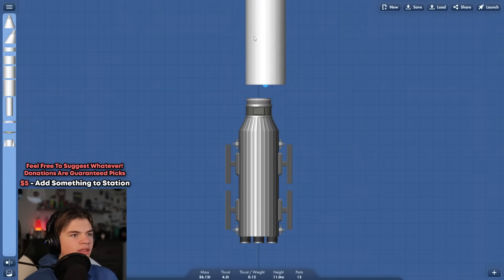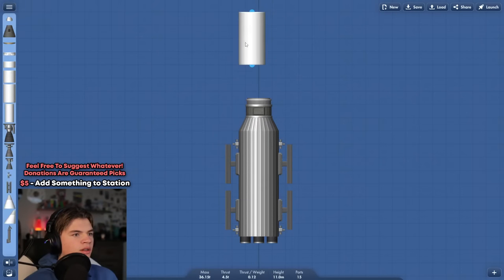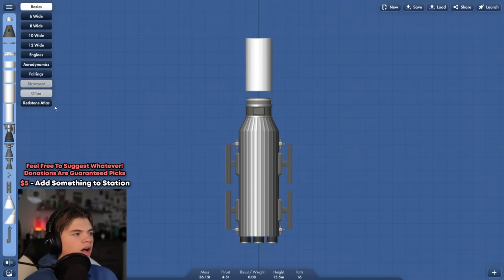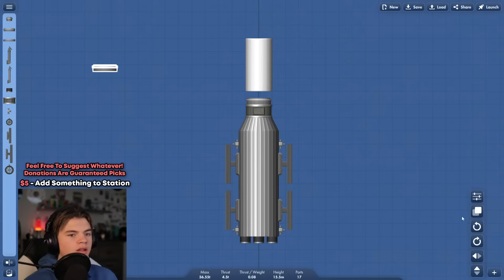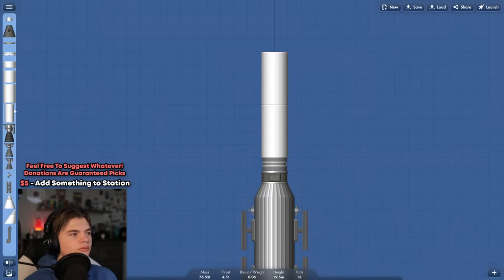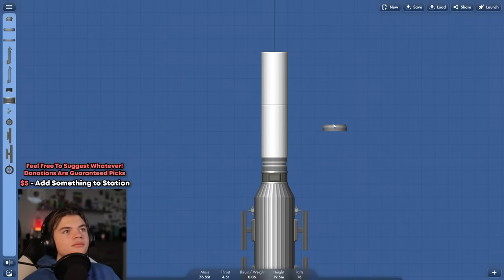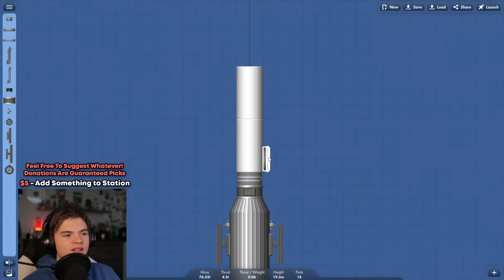So we'll go like this. We could even do the skinnier one just so we can have a lot. Like this. And then just put maybe even two of those. And then we get a bunch of docking ports. Have a section detach and go to Mars? That'd be pretty cool. Something like this?